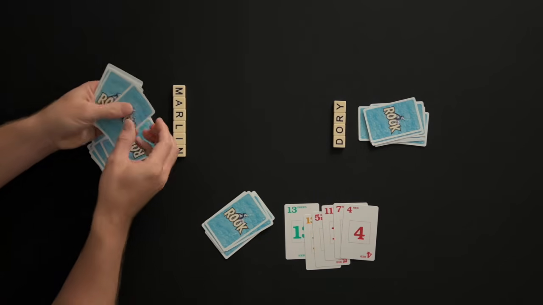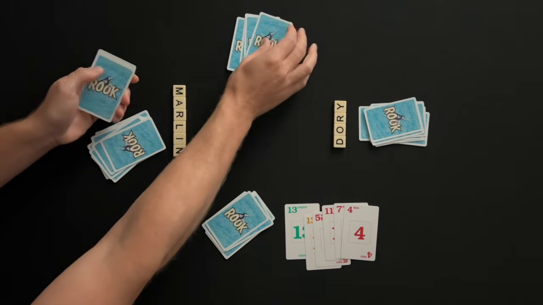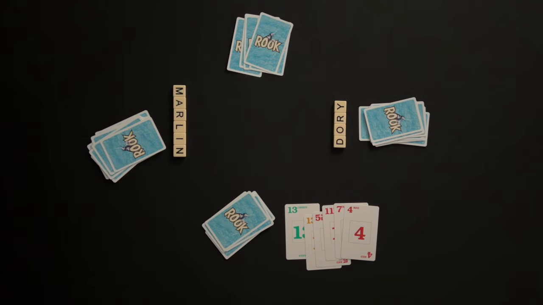Place 5 face down into the middle. This pile of cards is known as the nest. The remaining 3 cards are set aside and are not used for the round.